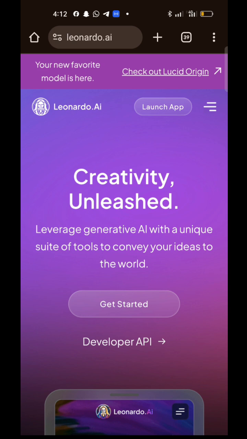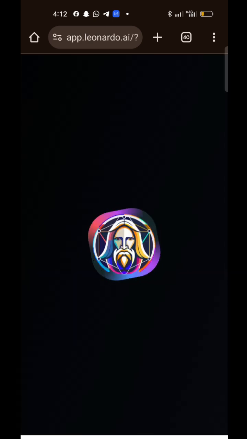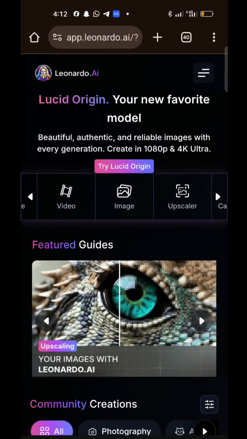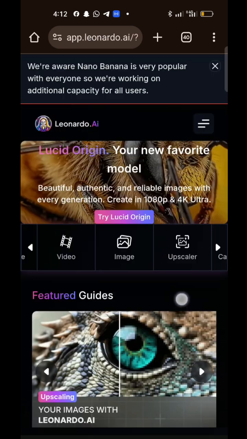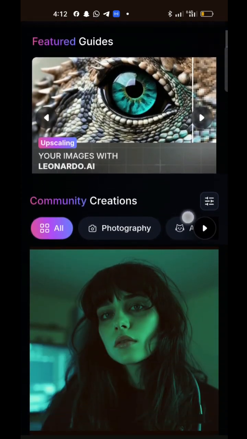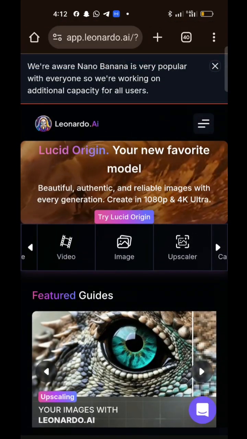Look at it here, Leonardo AI. Open it, then get started. Allow it to load. So long as you have a strong network, at least that will help you. When it has finished loading like this, you are to log in.